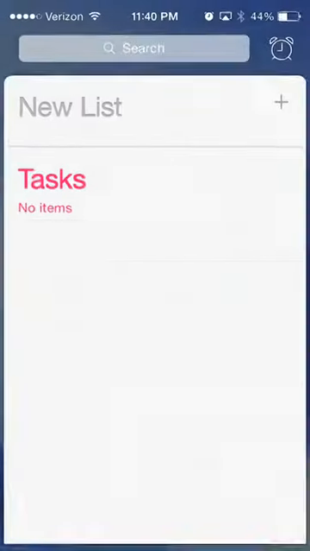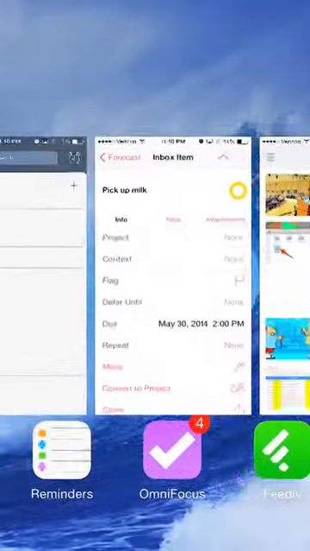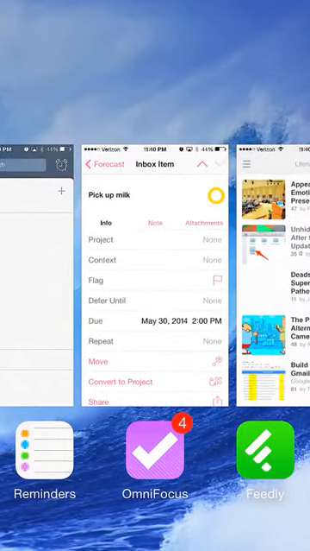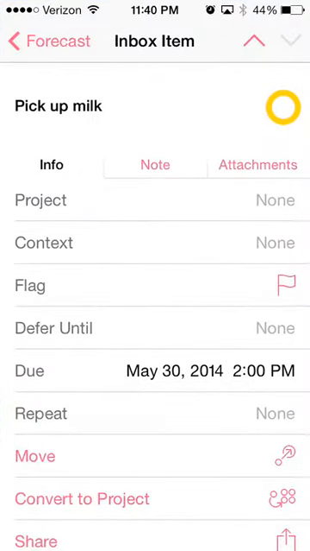If we go into Reminders, we'll notice that Omnifocus does remove the task once it imports it in there, so you won't have a buildup of tasks in here. So you could pretty much just hide the Reminders app now in a folder that you don't use and just forget about it, because Omnifocus 2 will now take over the role of inputting in tasks.